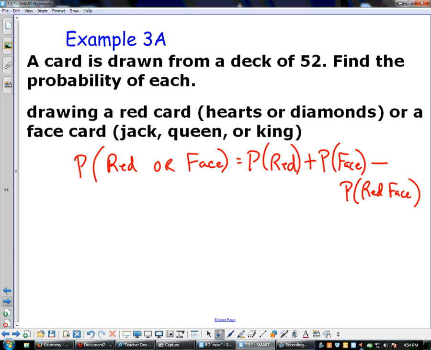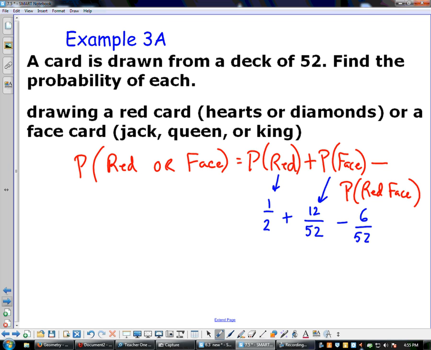All right, so the probability of drawing a red card, well, half the deck is red, half the deck is black, so we'll say that is 1/2. The probability of drawing a face card is, there's only jacks, queens, or kings, but there's 4 different suits, so 3 face cards of each suit, 4 suits, that's 12 out of our 52 cards altogether. And then minus the probability that we have a red face card. Well, the red face cards are going to be Jack, Queen, King of hearts, Jack, Queen, King of diamonds. That's 6 cards total out of 52.